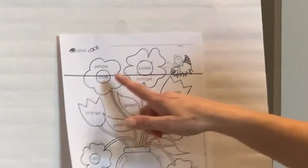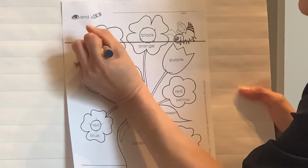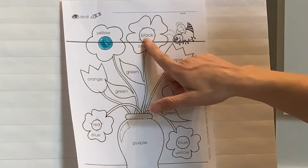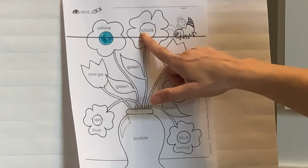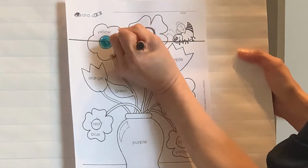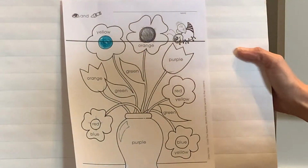These are review words. B-L-U-E spells blue. I'm gonna use my turquoise blue because that's a nice springy color. Ooh, what word is that? Zoom in on that. That one's a tricky one. We know it starts with B. There's lots of color words that start with B, but it's not blue. It's black because we see the CK at the end there. So we do that part black and we shade in black. We don't color too hard.